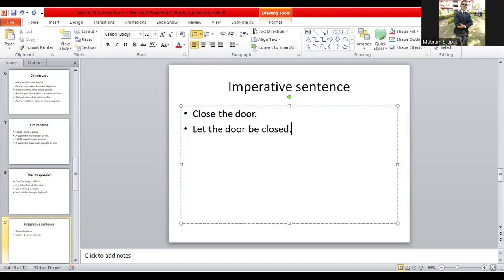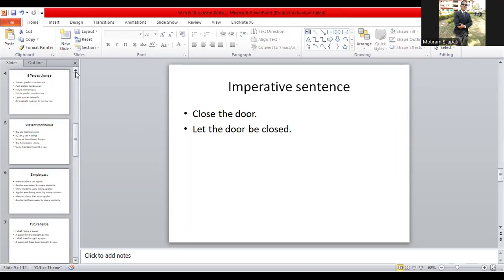Okay, next. If I tell you, give me your pen or bring a copy, what will it be? Let a copy be brought. So this is the structure. But when there is a let construction, we already said that a let construction can be changed into this construction. But we have another example here.